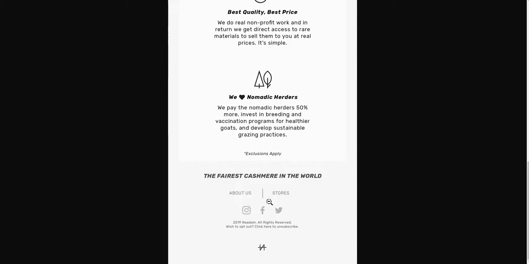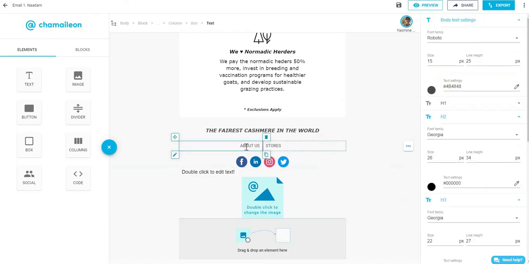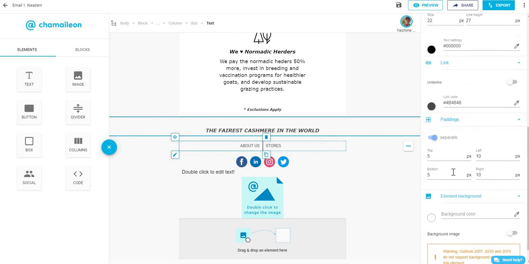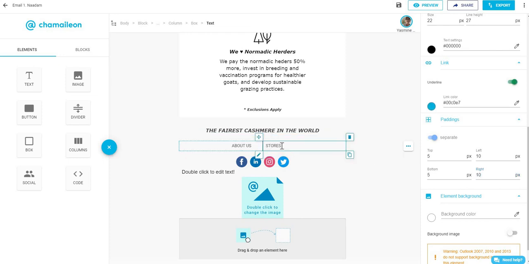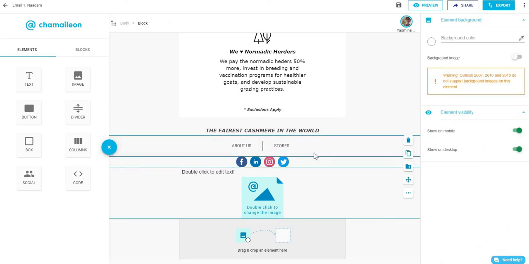It's really simple. Also, there's a space separating the text here from the divider. So what you want to do is simply select your text element and then scroll down to the padding, and then for the left box you have to add a padding for the right side, and then for the right box you need to add padding for the left side. Yeah, there you go.